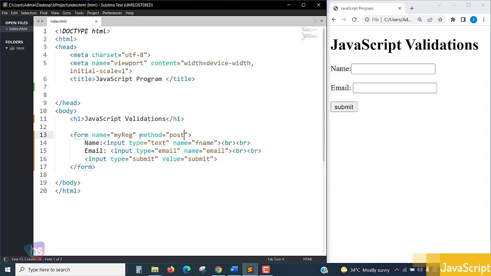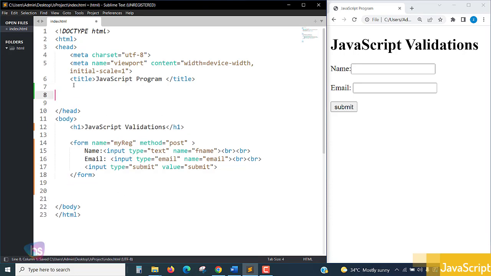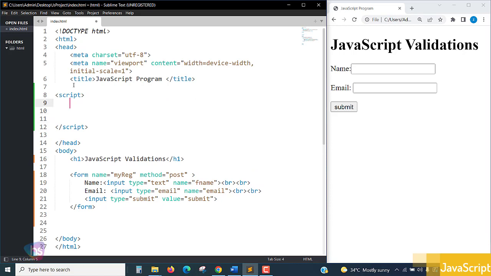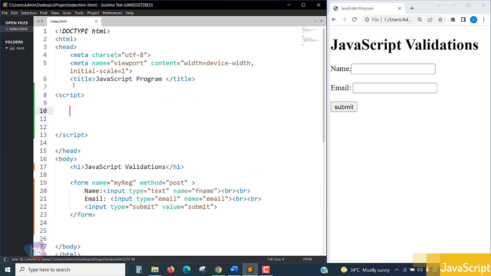If you want to redirect to some other place, you may write action and the path of the file where it is required. Now I need to write a specific functionality for the on-submit event to validate. I can write this validation either below the form, or by making a script tag. This is the latest browser I'm using, so I'm not applying the script tag here. Here I'll write my function, validation.